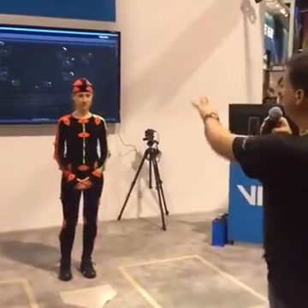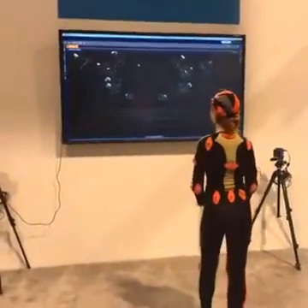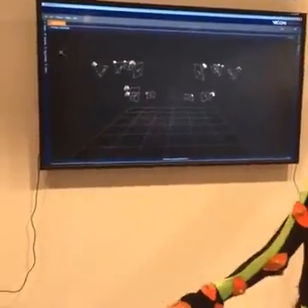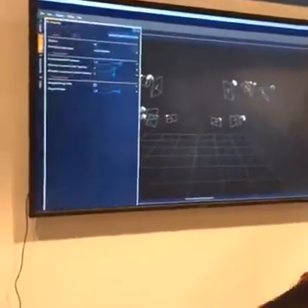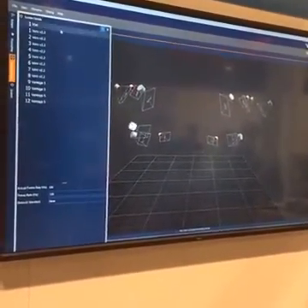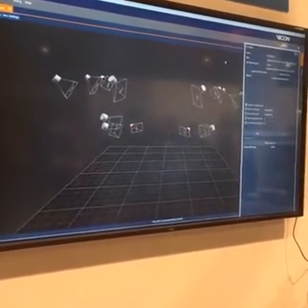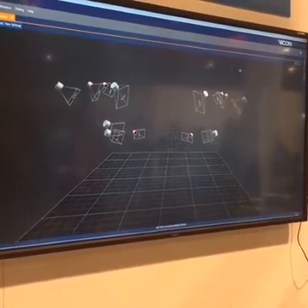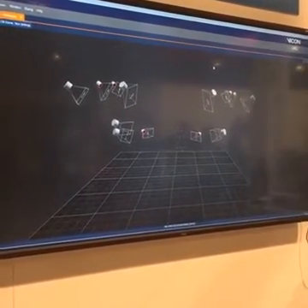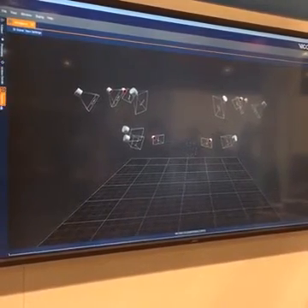The first thing about Project Katana is we've tried to create a really clean, simple, but powerful interface. Juan will click around in some of the different functional areas — you can see we've tried to give you access to all the major things you need during your shoot. But when you click back into the workspace, the focus is on providing a nice, big, clean work area to get maximum visualization of what's going on during your shoot.